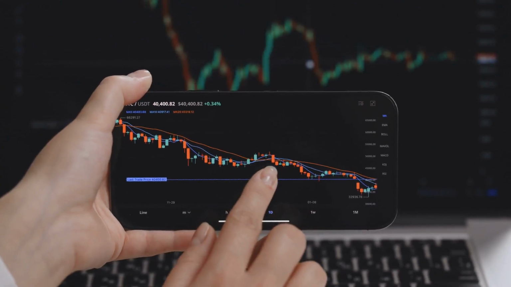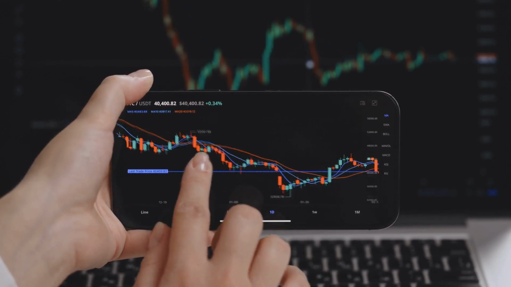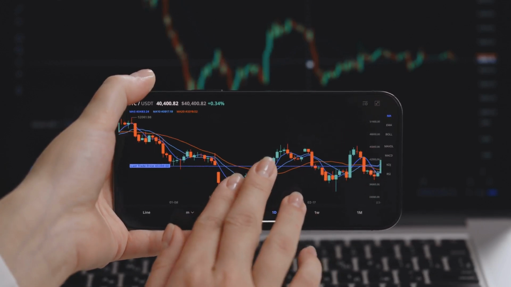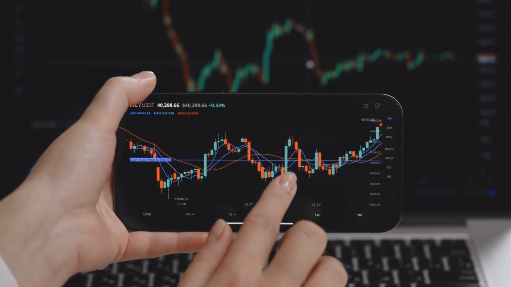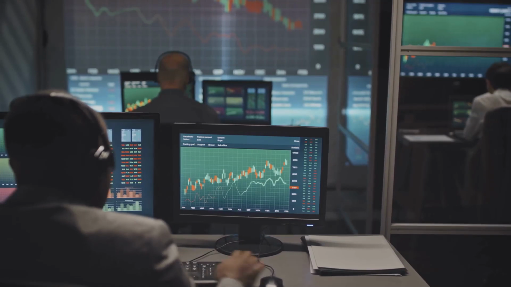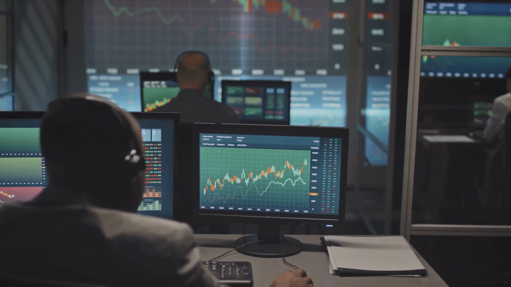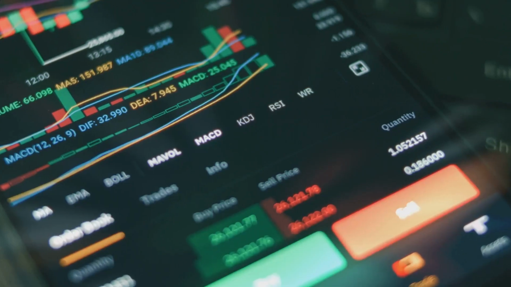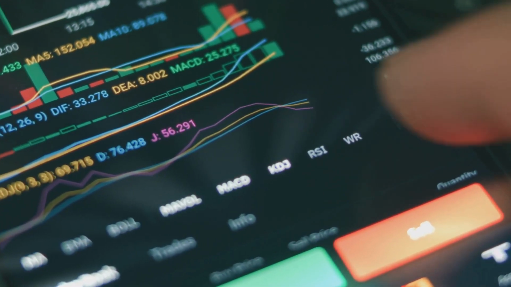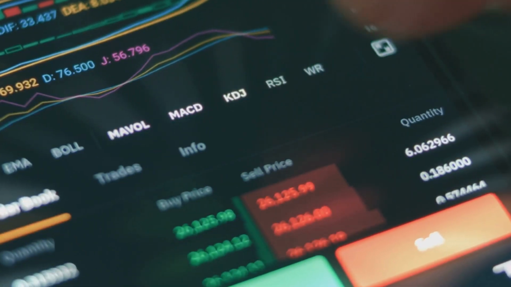Understanding the PE ratio is a fundamental step in making informed investment decisions. It helps you to quickly assess the market's expectations of a company's future performance. It's a key piece of information that can guide you toward undervalued companies and help you avoid potential investment traps. By mastering this ratio, you can enhance your investment strategy and make smarter choices.